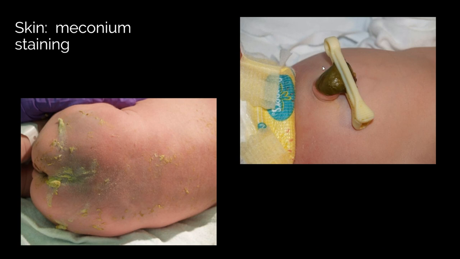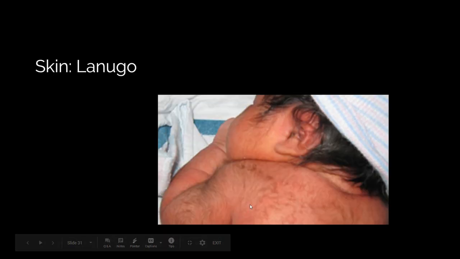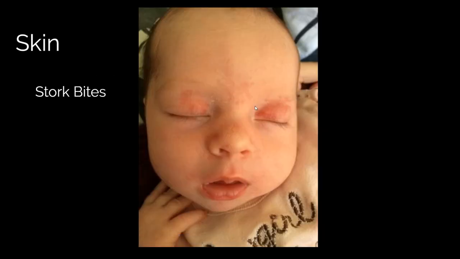Here's some meconium staining of the umbilical cord. That means baby was exposed to, they had their first bowel movement in utero and they were exposed to that meconium fluid. And here's vernix that's stained with meconium. So we would note the presence of that. Lanugo, we talked about this with the preterm baby. So this is that hairy kid. Hairy shoulders, hairy arms, hairy back. If you turn him over, you probably see it on the forehead. And that's a sign of usually early babies.